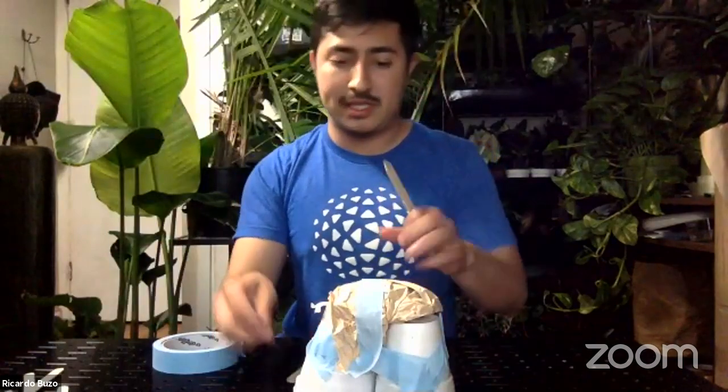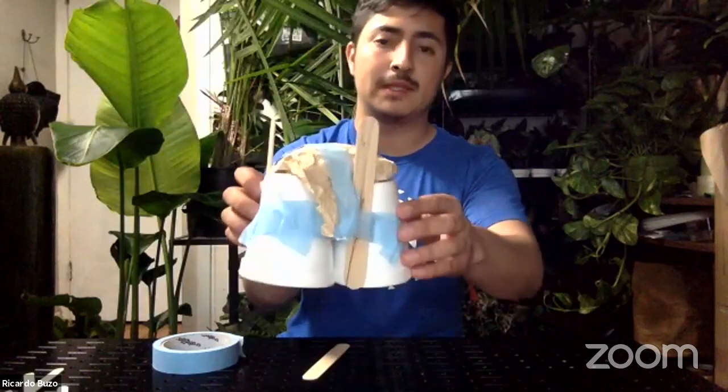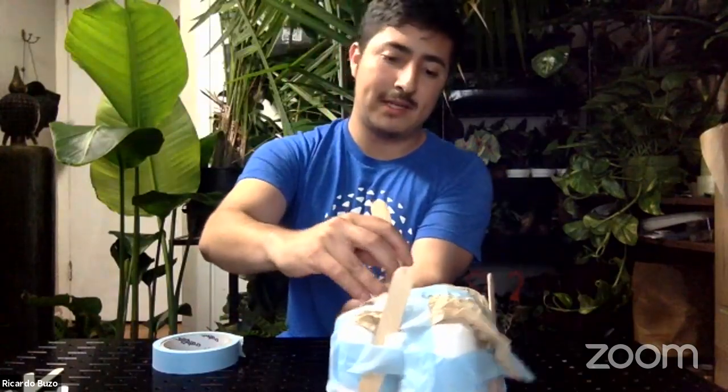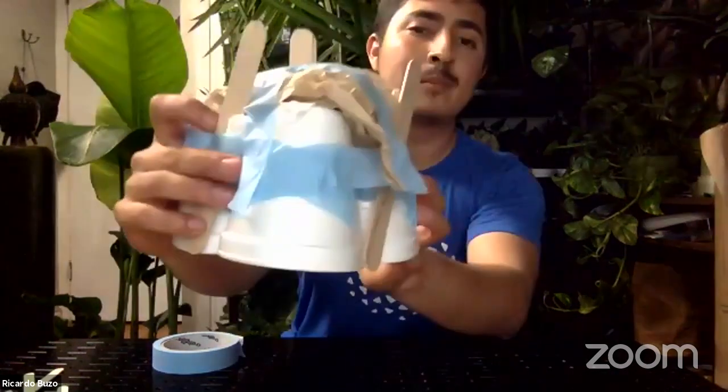Let's see. Ooh, but let's make sure we add some sticks to this. And you'll find out why I'm using the sticks. Just gonna put the sticks in here, right there. And I'm gonna put another one in the back. See that? Okay, perfect. And then one more for precaution, all the way at the back side. There you go. Perfect. So this is my basket for the egg.